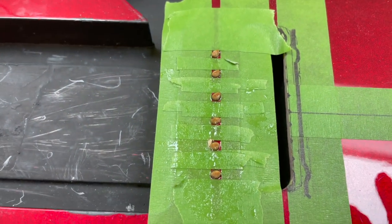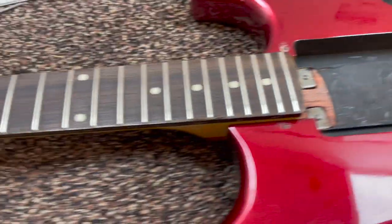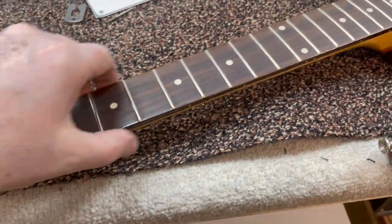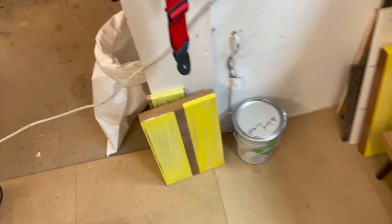Yeah, so that doesn't tell you much. You could see it from the other one. What I can do while this is, or just shortly after this is dried, what I'll do off camera is I will just sand back and wire wool out this refinished back, mainly the side edge where I sanded back the overhangs on both sides, which were really another reason why it was a factory second. Anyway, okay, see you in a bit.